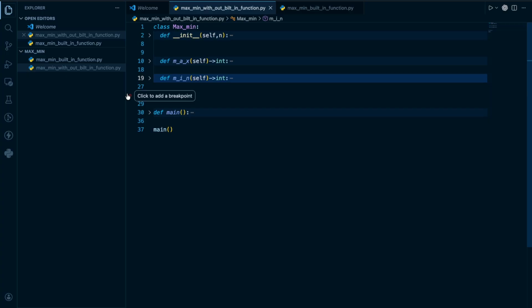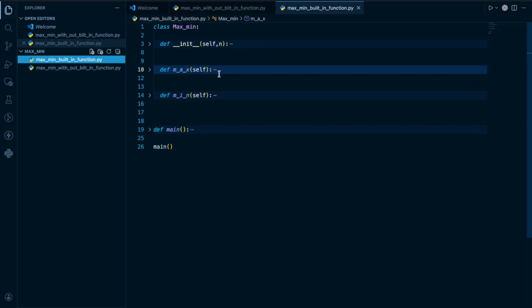The first program uses a built-in function, and the second is without a built-in function. So at first we go to the built-in function. We have a class. The class name is max underscore min. It has one constructor and two methods. Here we also define a main class, and here we call it.